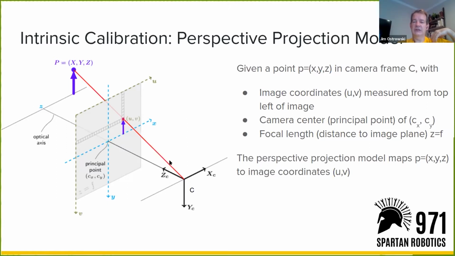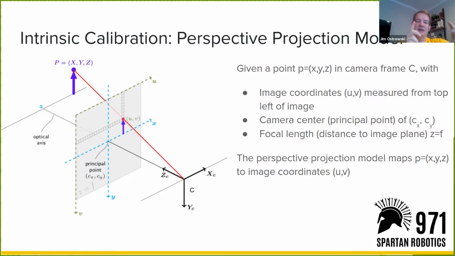And a few other things that are important for camera calibration. One is called the principal point, and that's where the center of the image is. What's interesting is that in pretty much all cameras that we work with, the principal point, the camera center where this thing projects down to the middle of the image, isn't actually in the center of the image.